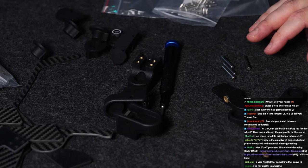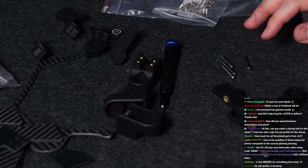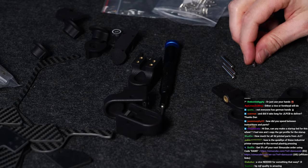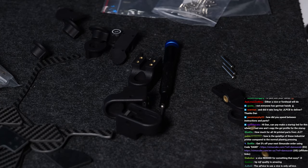How's the quality of these industrial printers compared to the normal plastic pressing? Quality is very, very good.